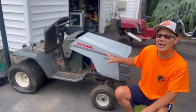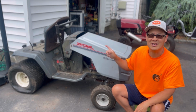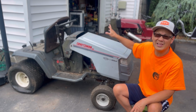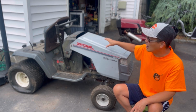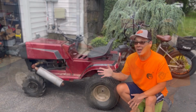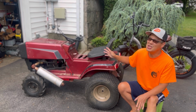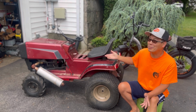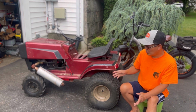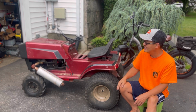So I think I'm gonna try to get this going today because we already got the engine running for the LT 160 John Deere tractor that I finally finished. My idea was, in case I couldn't get that engine going, I was gonna put this engine on there. But since we got it going, why not try to get this going? Yes, I already have a hauler, but honestly, while the engine seems to run just fine and it started up today, I need the battery from this to test if that thing works. Also, this has decent front wheels, which that needs.